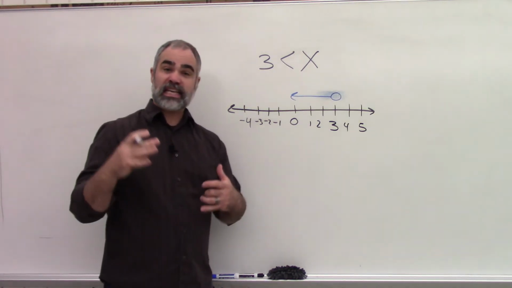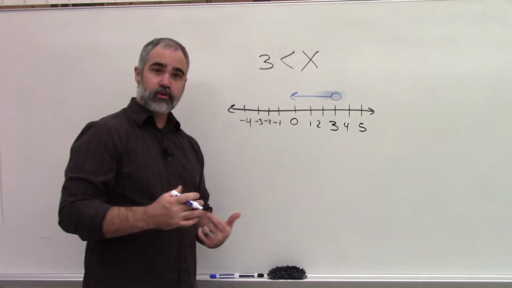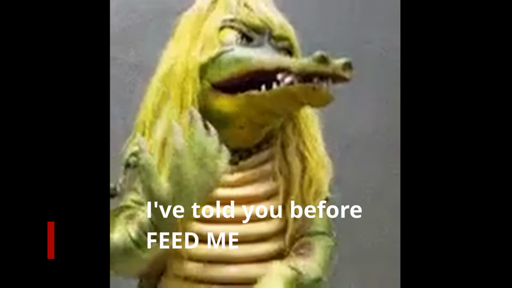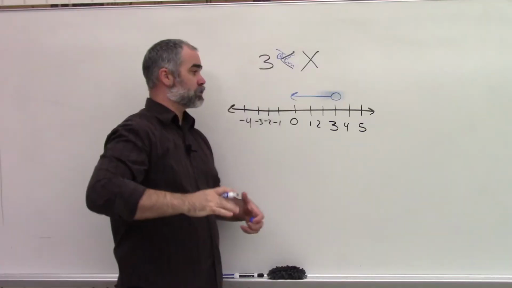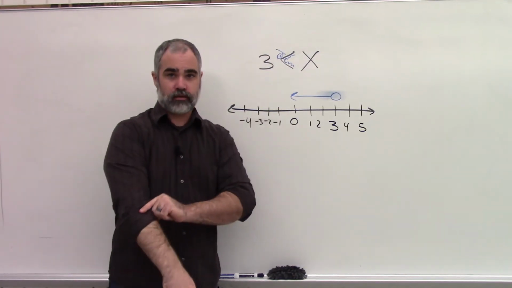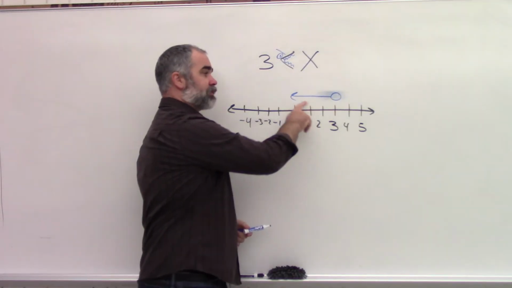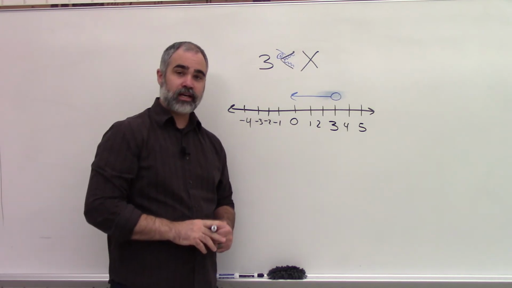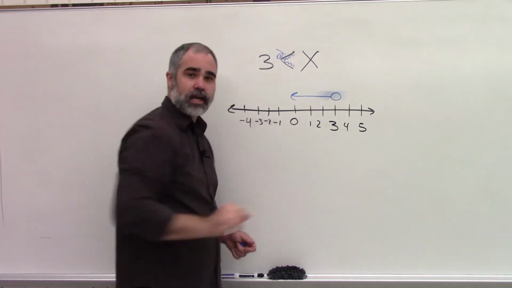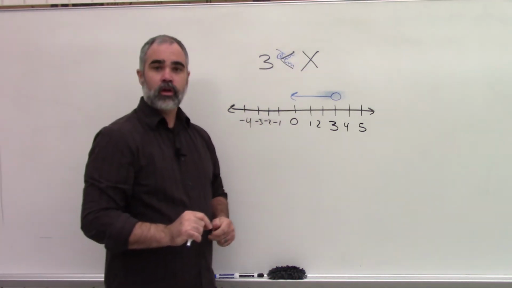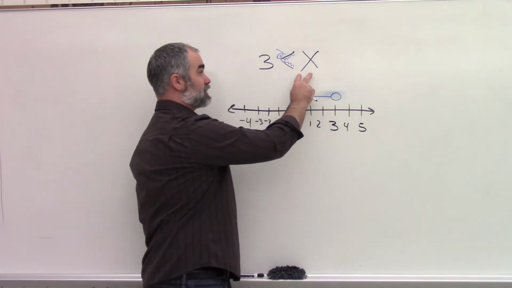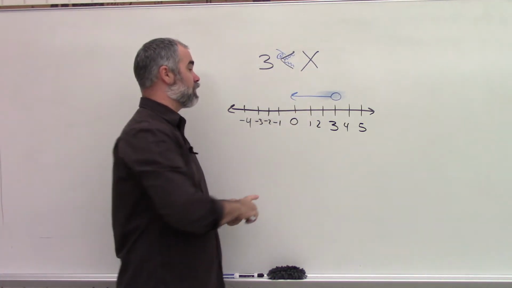The alligator wants to eat the bigger number, right? The bigger number in this case is X. So we've got our alligator, it's absolutely super hungry. It wants the X, which means the X has to be all of the numbers larger than 3. And the graph represents X. So right now, if I look at this, this is like 2 and 1 and 0 and -1 and -50. Those numbers are all smaller than 3, which means that this would be false. All of these numbers make it false.